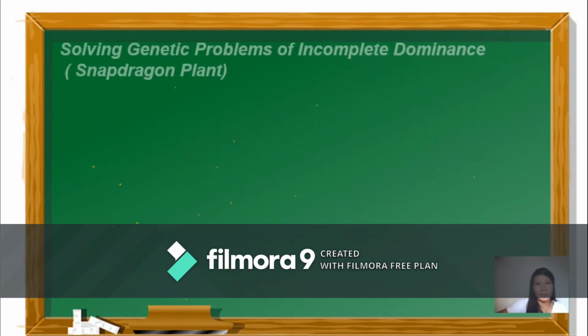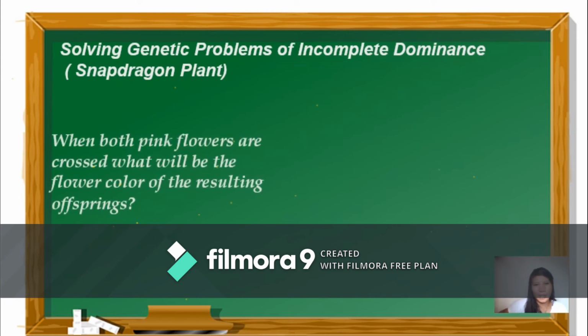Okay, next problem. Problem number 2. Diba? Nakatapos na tayo sa problem number 1. Okay, so here's your problem number 2. When both pink flowers are crossed, what will be the flower color of the resulting offsprings? So, kung titignan naman natin, ano ang ipag-cross natin sa problem na to? Okay, nakalagay is both pink flowers. So, katulad ng ginawa natin noong una, sulat muna natin yung symbol ng kanilang P1. So, ito P1. Or parental generation 1 or yung parent nila. So, since it is indicated pink flowers both, ibig sabihin dalawang pink. So, that will be pink versus pink.